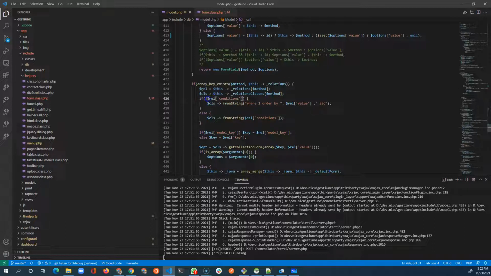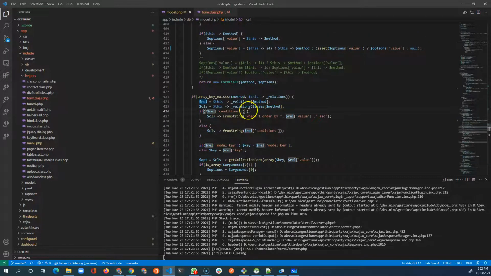Relationship conditions. If array keys of method get the condition. Okay, this is a nasty one. If it doesn't have a condition, then you should do this. Then, okay, let's make it the other way.